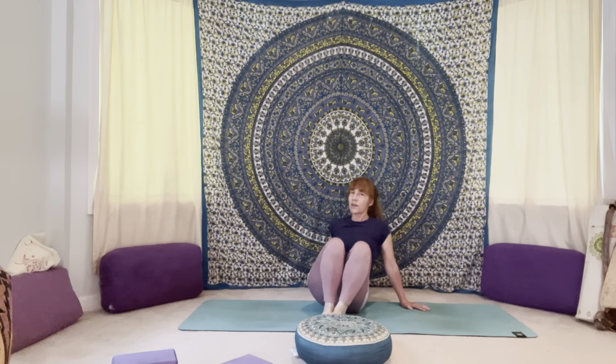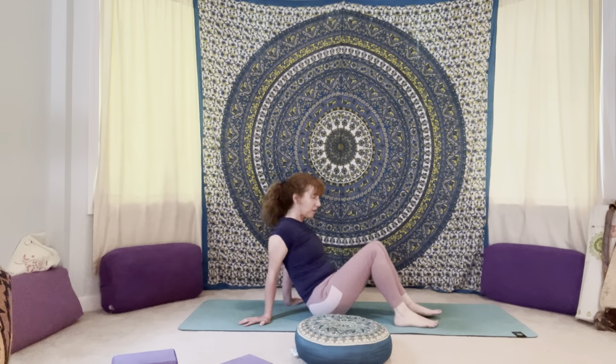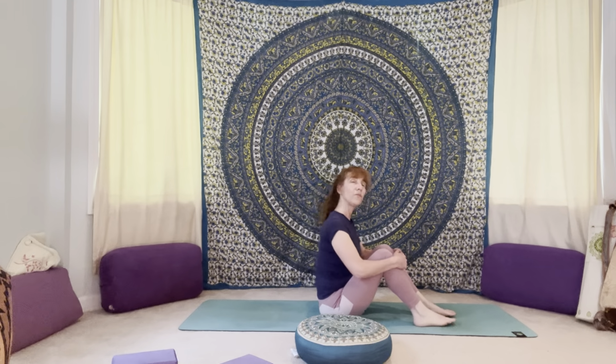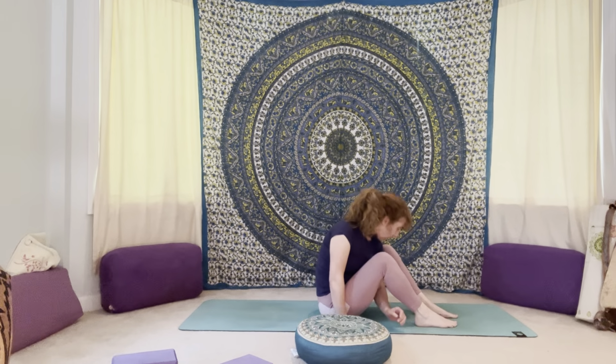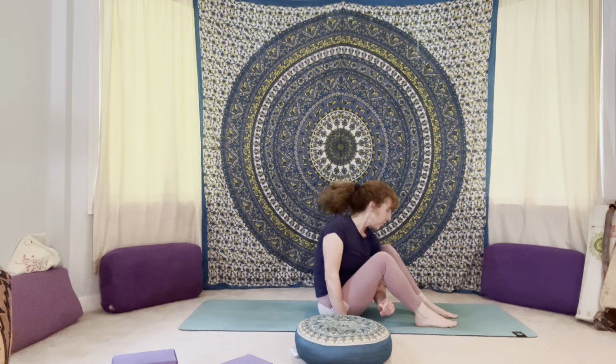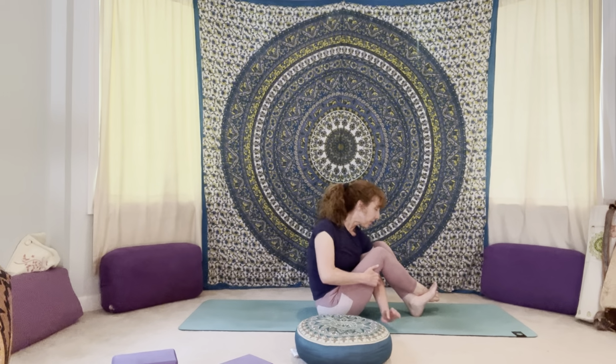We'll take it over to the other side. Shift the legs over in the other direction. And let's do it on this side. Now we'll take the left arm in between the legs, and we'll hug that left upper arm into that left inner thigh. Really press them together. So leg is pressing into the arm, arm is pressing into the leg. And then we'll cross right ankle over the left.